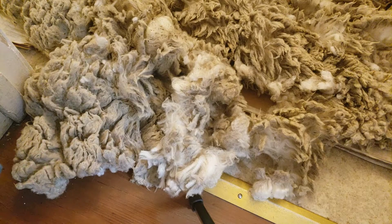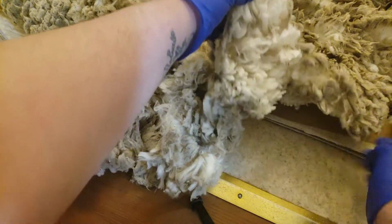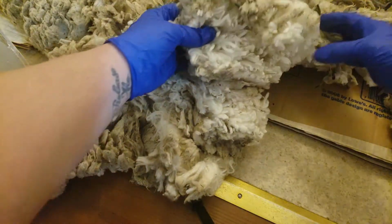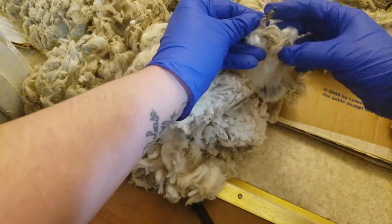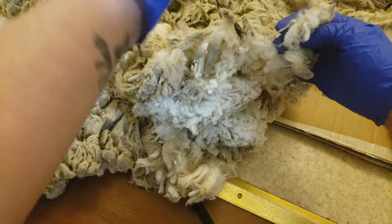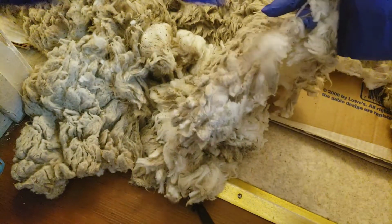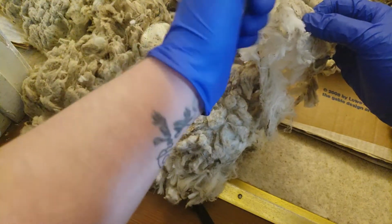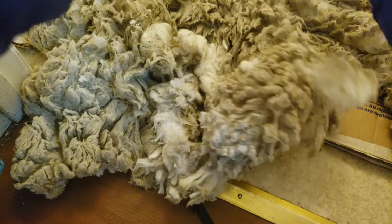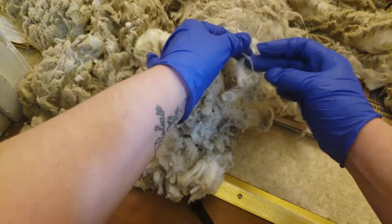I got my trash can right here. So we're going to go around the edges here. I've seen some poopy over here. There's some. Right here. Here's some little tags. Poop tags. We're going to take those out. Yeah, I'll take that out.